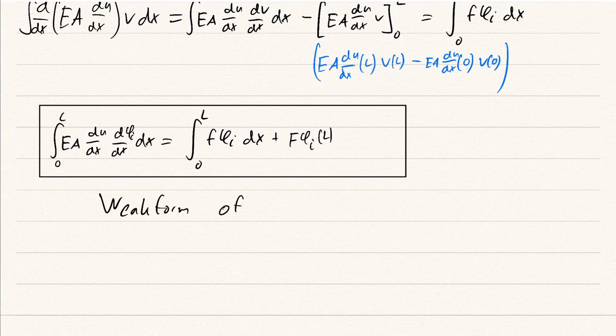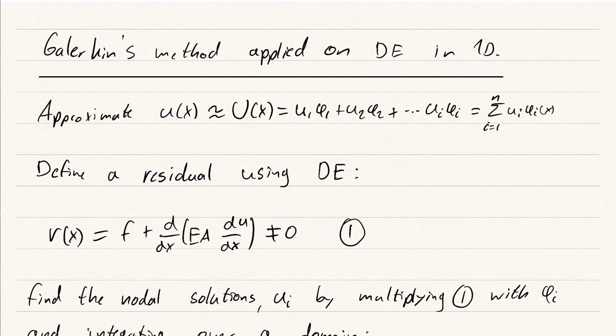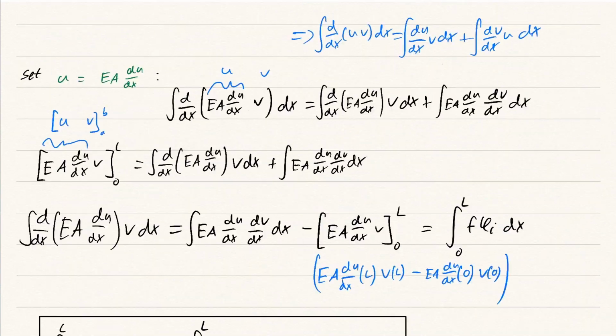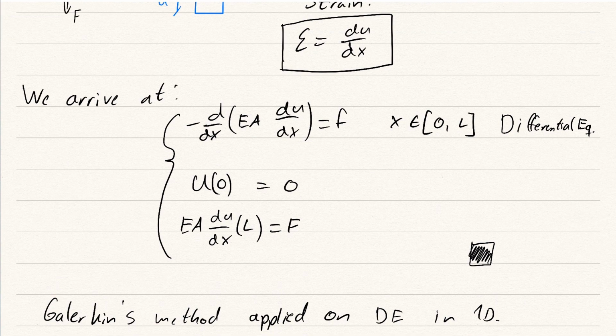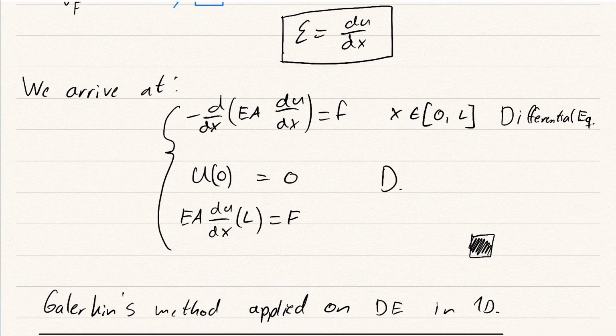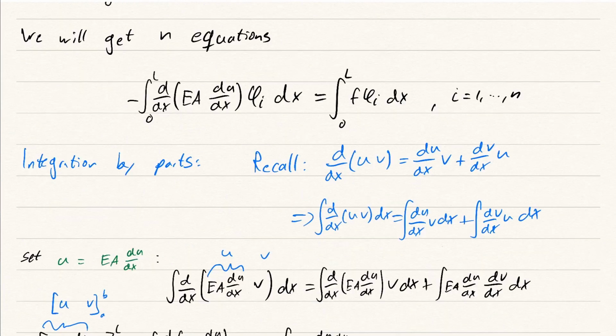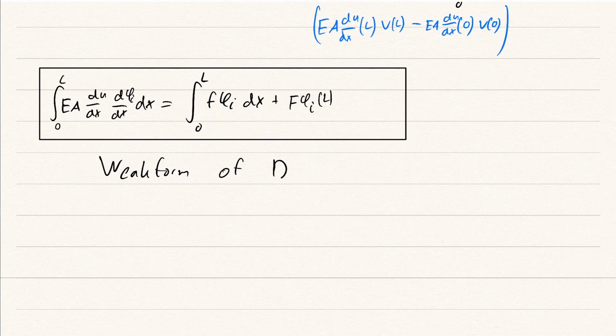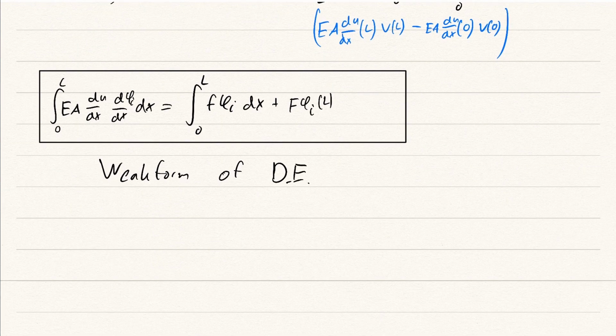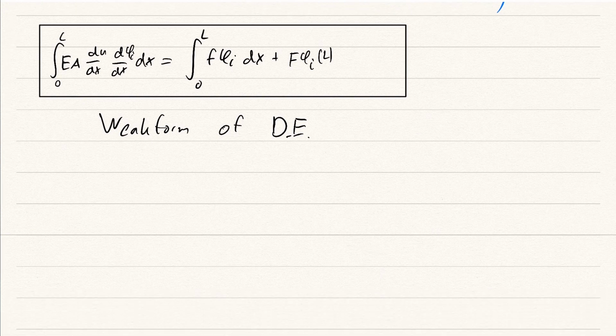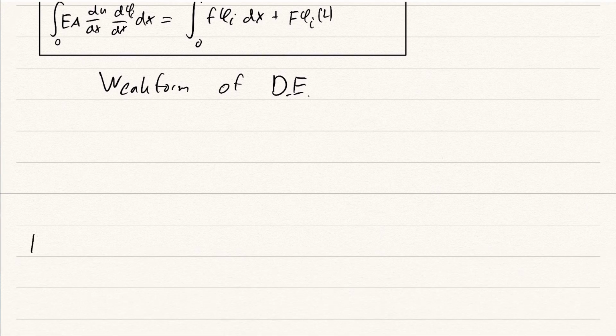So this is the weak form of our equation, or system of differential equations. Yeah, so you can call this the DE. So this is the weak form of the DE. And any weak form can be derived in this way. And that's in fact what we're going to look at now in this example. Example 1.